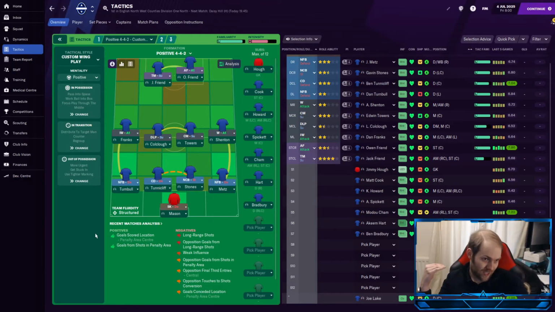But again, my philosophy is if I start at positive, I can always go up to attacking if I need to at half time or on 60 minutes if we're not winning or we're losing. So it is a fairly middle of the road standard tactic that more often than not works. And if it doesn't, there's scope in it to make the changes needed to then go and counter and beat the particular opposition on the day.